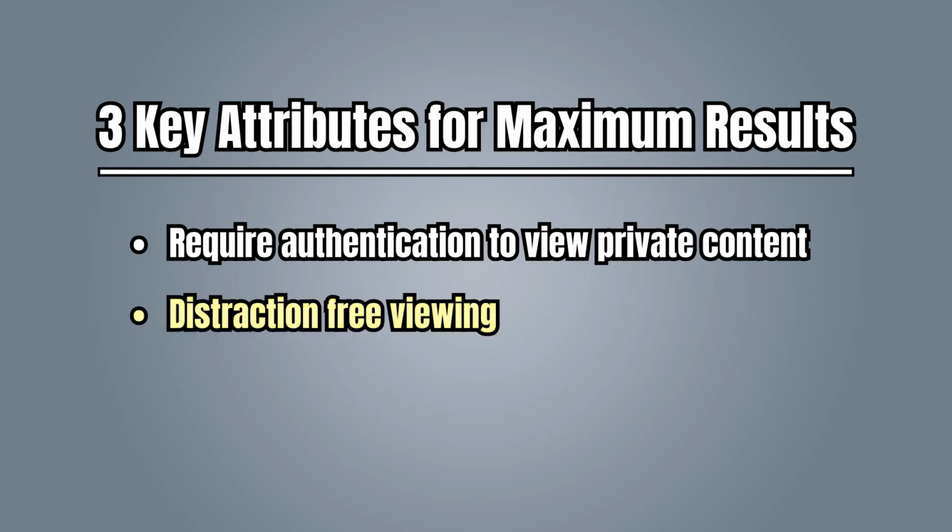Second, distraction-free viewing. We saw the utter madness of YouTube and Vimeo vomiting ads all over the page, trying their hardest to grab the attention away from your video. You might be attracted to the free or low cost of these solutions, but it's not really free, is it? They make their money by luring your viewers away from your content so that they spend money on something else instead of what you're offering. Those free options are likely costing you more money than what you would spend on an ad-free solution.